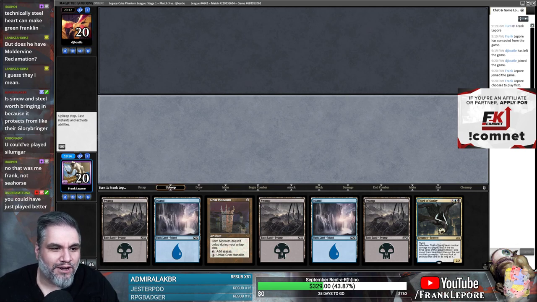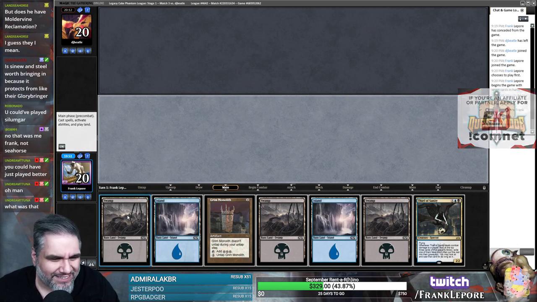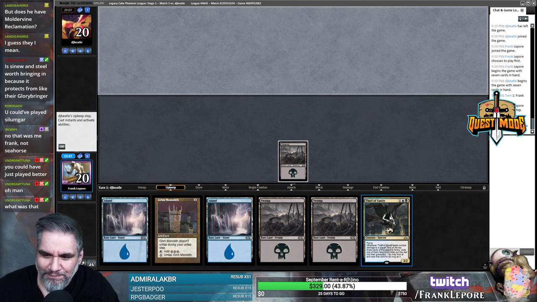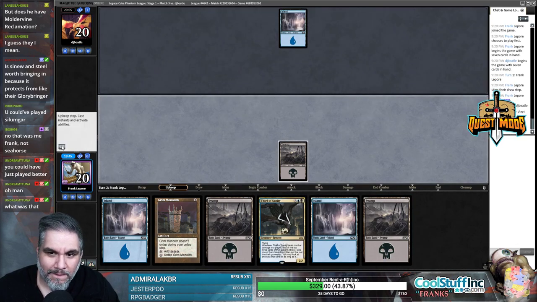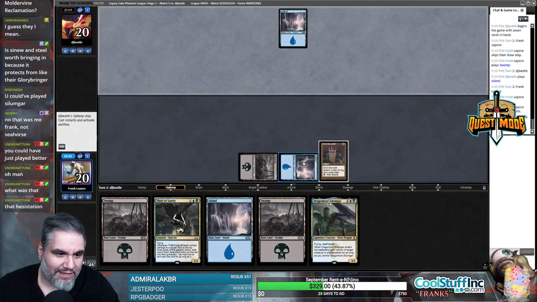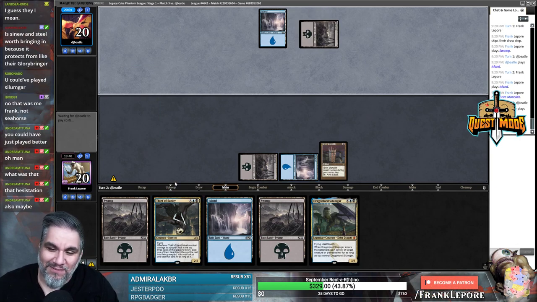Oh, that... I read what Lancey was saying, but does he have Mulldrifter Reclamation? Oh, my bad. Sorry, iBob. Still didn't make green, it made red, iBob. Okay? Oh man, what was that? What was what? Are you drunk? The hesitation? Was there hesitation? I don't know what's going on. Also, maybe. Well, all right then.